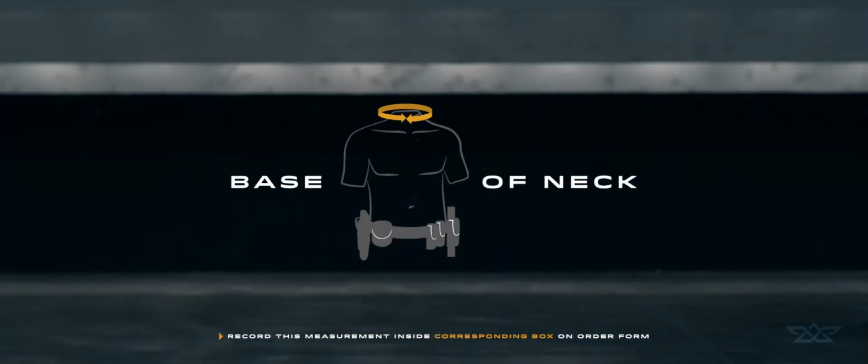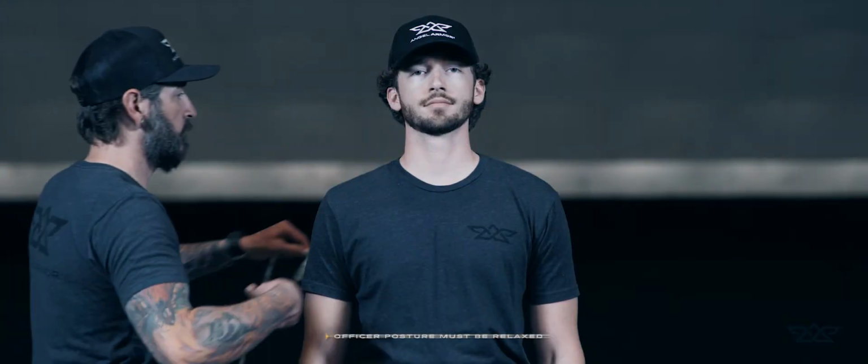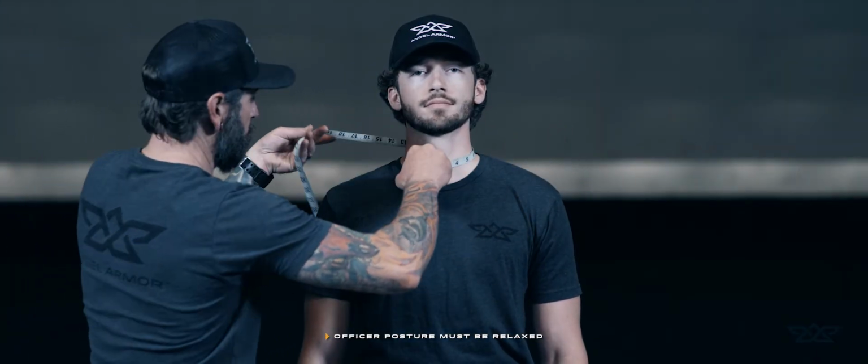Begin this measurement by identifying the base of the neck and wrapping the measuring tape around the officer's neck.